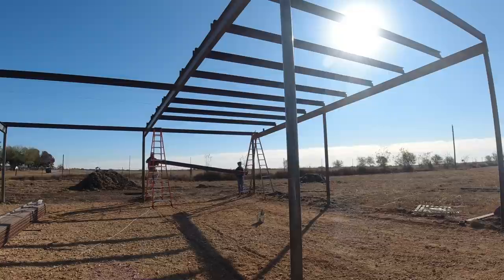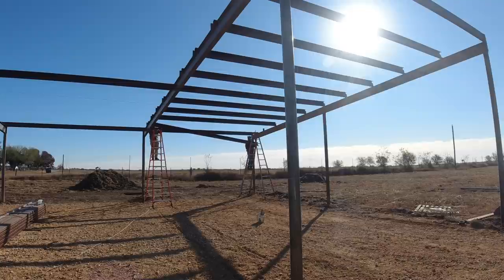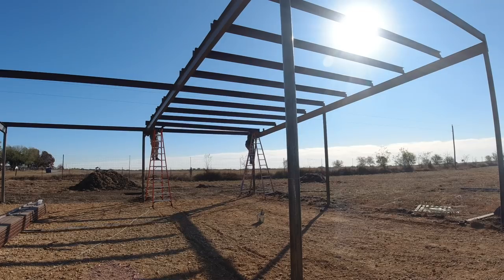With our measurements being on 20-foot centers for all of these pipes, when we threw the purlins up there, we didn't have to do any cutting or anything. We just picked them up and set them on the high beams and welded them all the way around. We did that in one Sunday morning. We had all of these 44, I believe, purlins up. So the purlins are up.